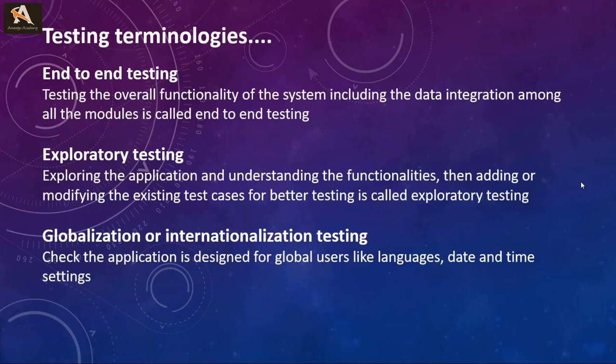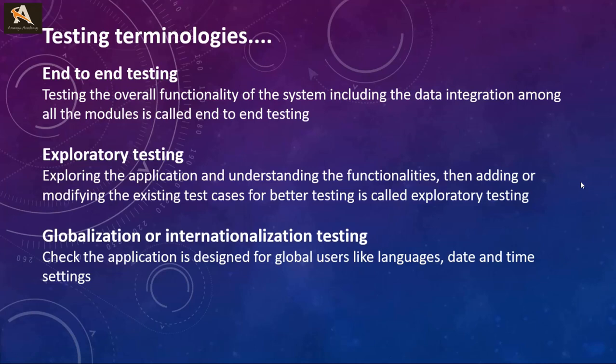Exploratory testing. As the name says, we explore the application and understand the functionality, then add or modify the existing test cases for better testing. That is called exploratory testing. You got my point? We are exploring the application and understanding its functionalities, and then adding or modifying the existing test cases so that we can get the best test cases.